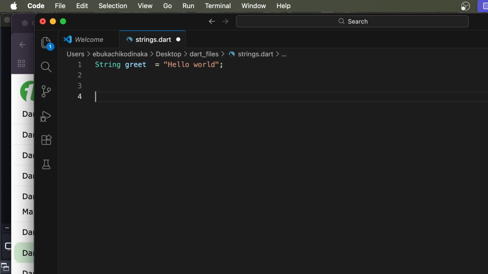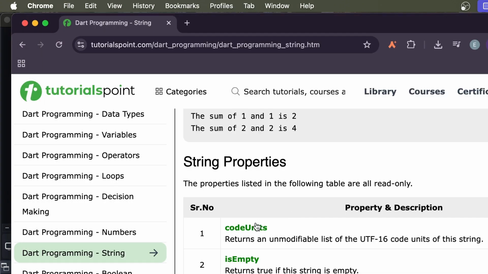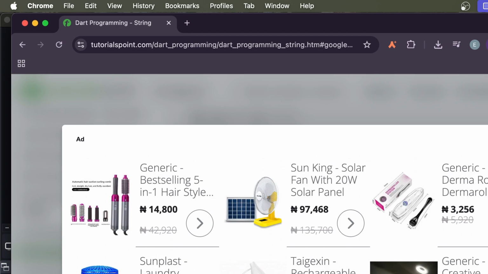Right. Already we have a string, right? And of course, I must have my main function. If I'm going to execute anything in this file, in this Dart file, I must have my main function. This is what helps me to execute my code. All right. So code units. Let's look at this.